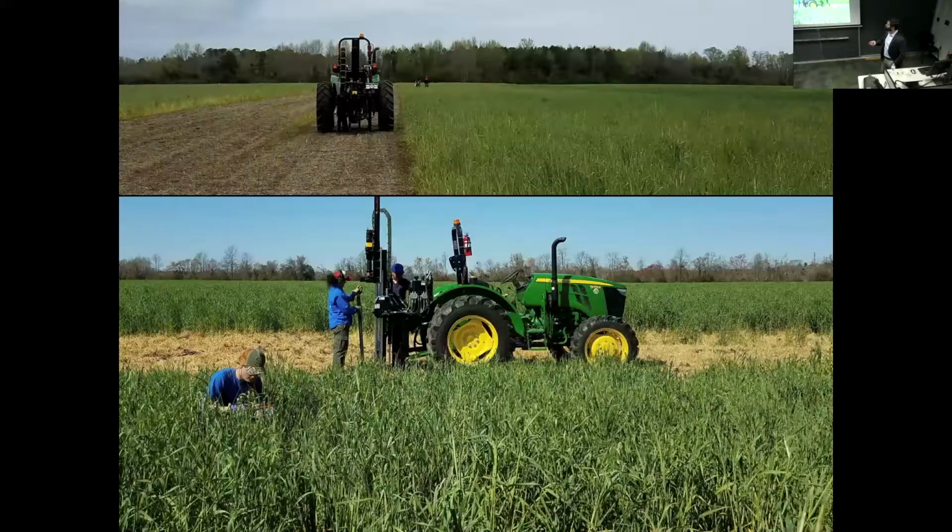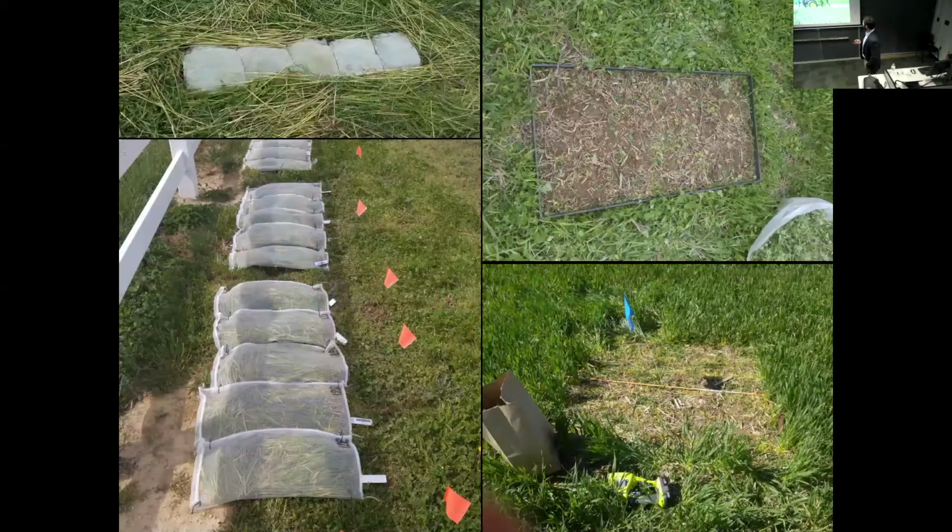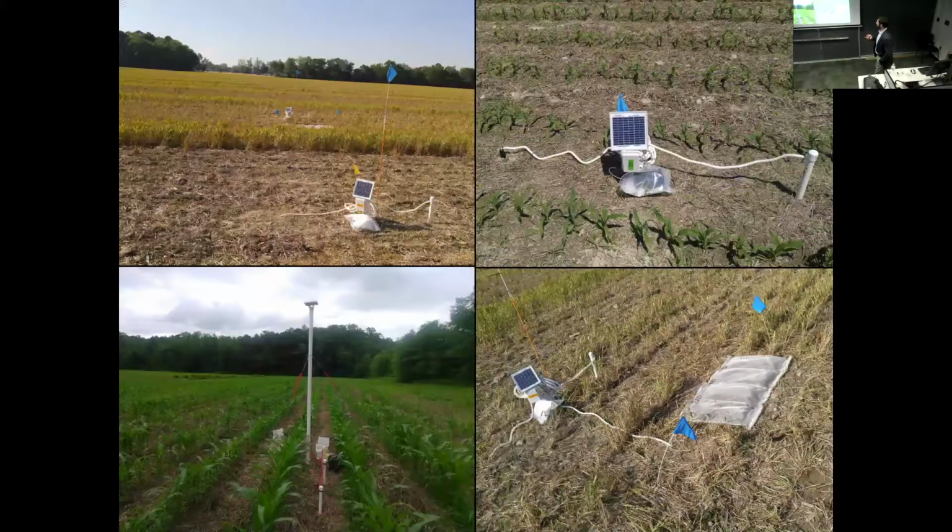We're doing deep soil cores in the spring and in the fall. So we're also looking at nutrient dynamics and flows in the soil. Here's where these bags go before they plant. We take them from a spot, we spray out a little strip on the edge here, we keep them here, they plant, we put them right back into their fields so we can monitor decomposition dynamics and then release.